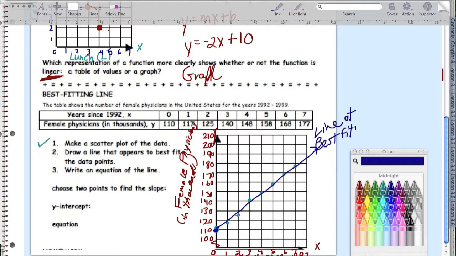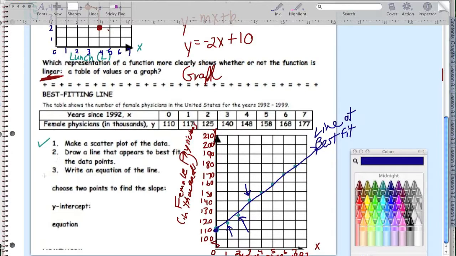And what that means, it's the line that best fits the data. Notice here, it goes right through this point, this point, this point, but this one's a little bit above it, and this one here is a little bit below it. So it's not going to hit every point exactly, as with the linear functions we've been graphing, but this is because it's real data. So some of these points are very close. It's a line that goes as close to each of them as possible. And that would be our line of best fit.